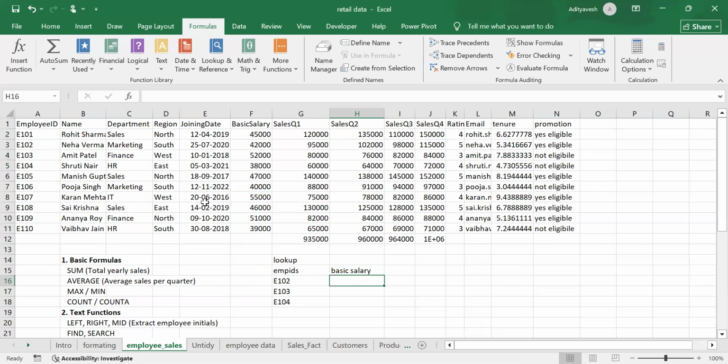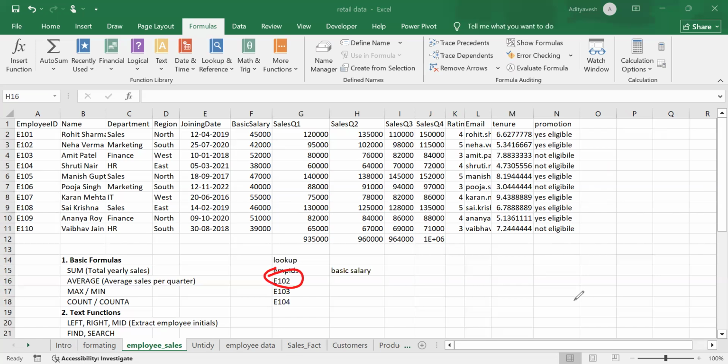But lookup functions matter because when you are working as a data analyst in a company or organization, you will be working on large data sets. First of all, you need to understand why you are going to use them. When you are working on a larger data set, you are not going to find this employee ID and look for this particular employee ID in that data set. You will not go there and find this particular value manually. It will make no sense actually, because there are so many millions of records.